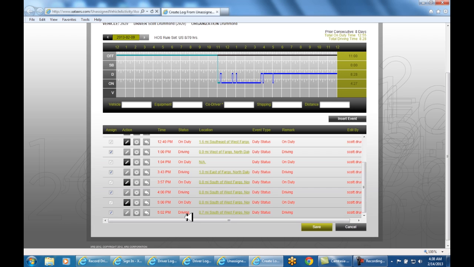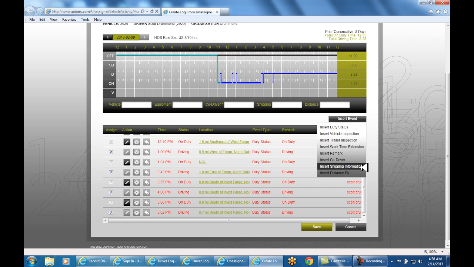So we're going to have to insert a duty status at, let's say, 5:10. Because he drove for 8 minutes, got to where he was going, on duty at the end of the day at 5:10 p.m. And then we're going to have to insert our inspections. So we'll have to insert our vehicle inspection at the beginning of the trip and at the end of the trip. And then we'll probably want to insert the trailer inspection. And we'll want to insert shipping information.